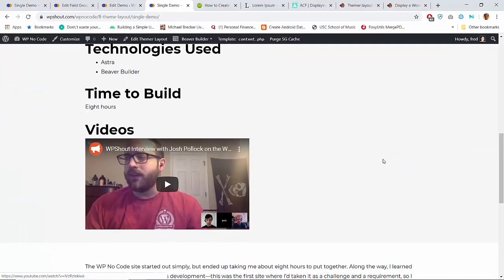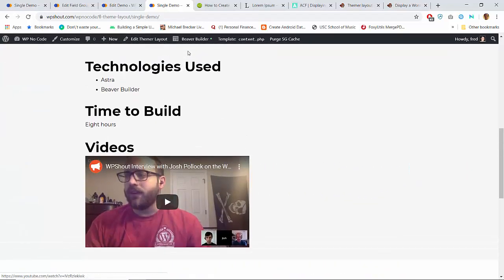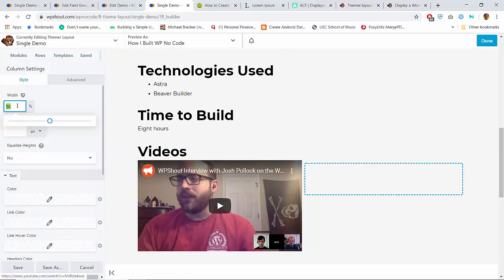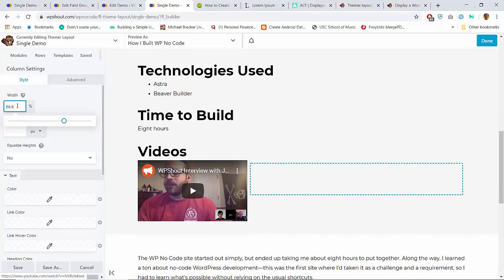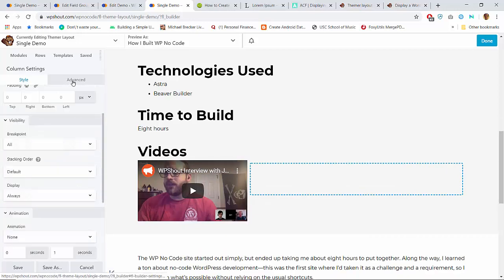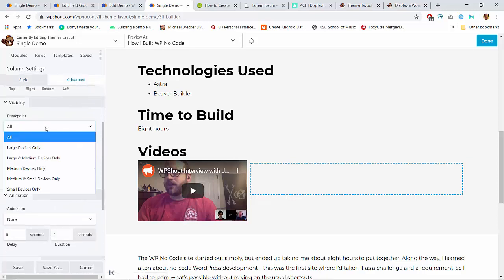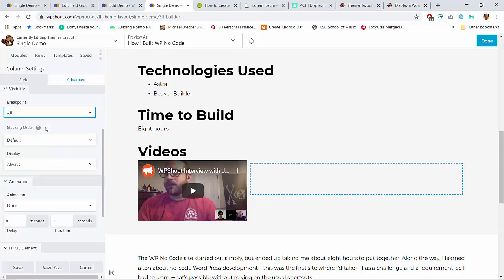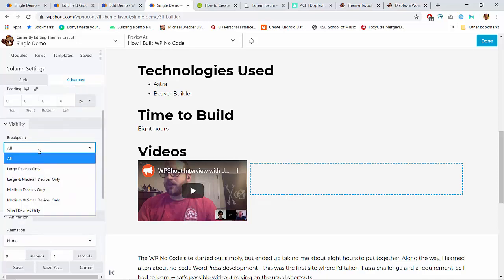Doesn't get huge ever. Oh, we can set the column widths. So let's say we want this one to be 2/3, actually. And let's see. Small devices only.